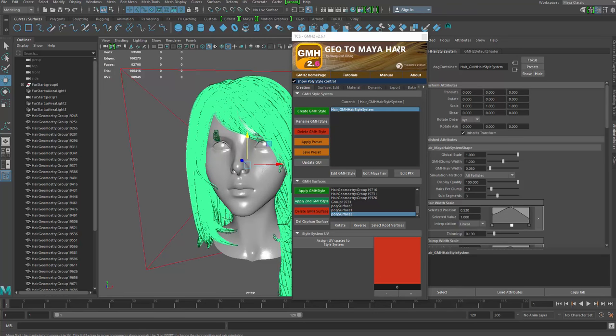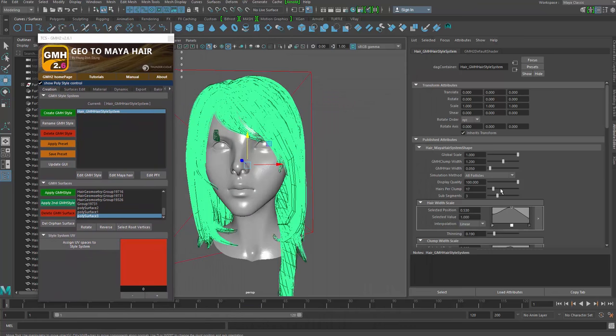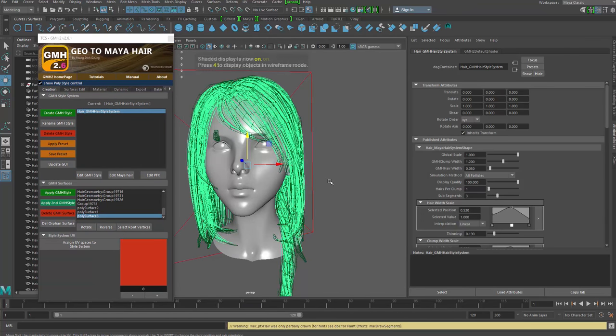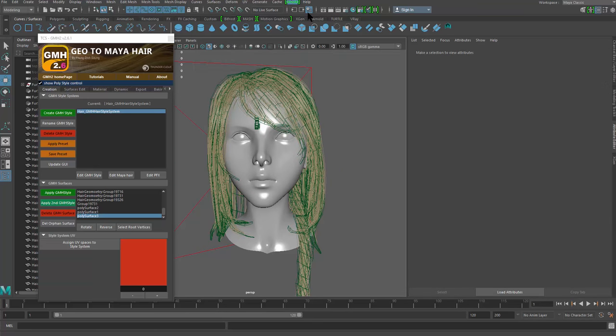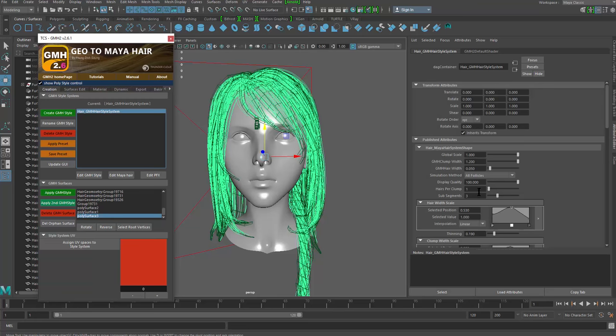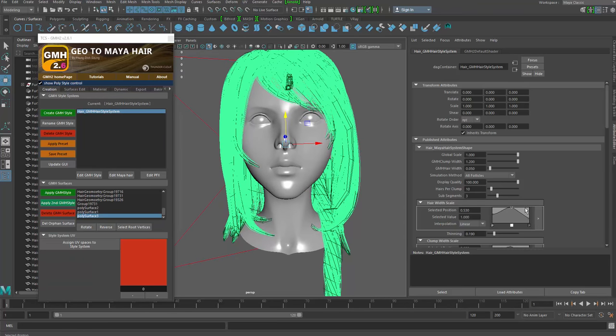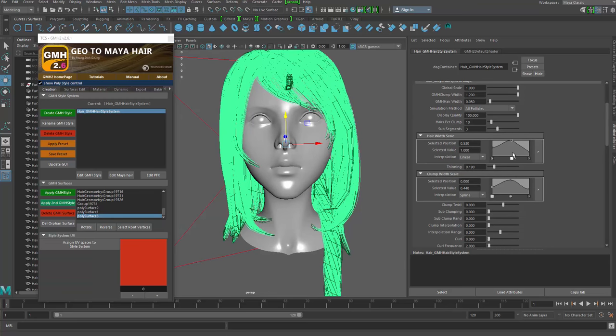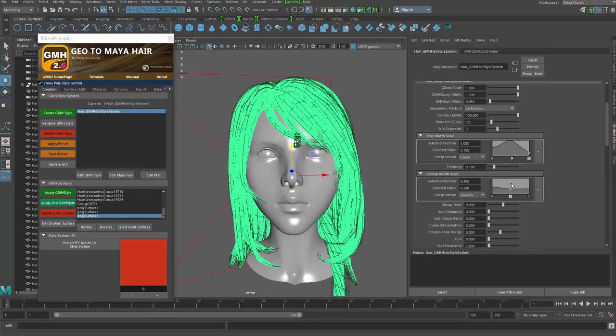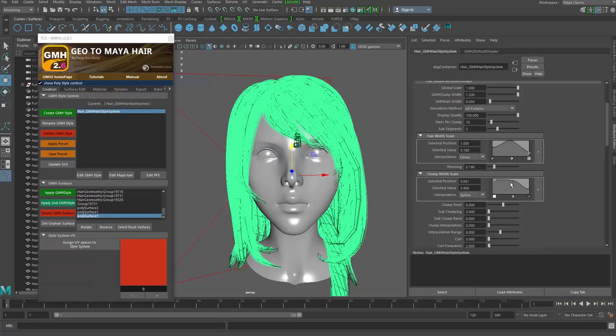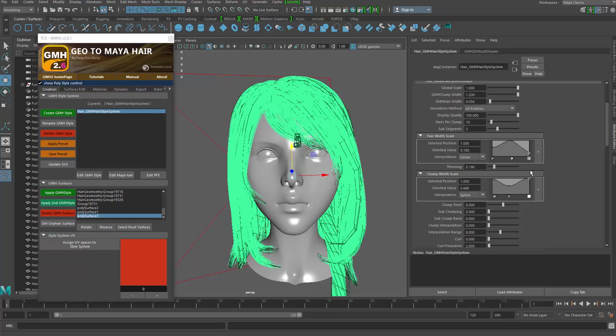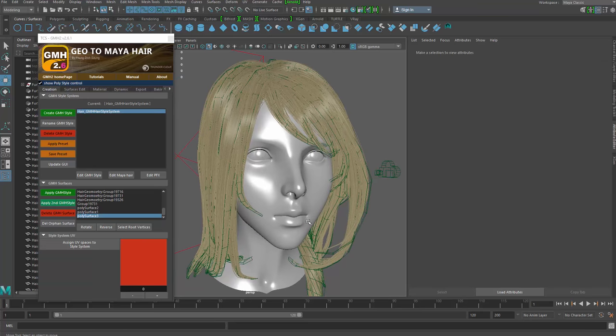Now other things like the hair per clump is how much hair you want. You can drag it lower so you have less hair, which is not good. Just so you know, that's the amount of hair. I think the default setting is 10 or so. Now hair width scale is the scale of the hair along its length. You can drag this all the way down, and that will make the tip really thin. You can also tweak the clump width: the beginning width of the clump, then the middle part, and then the tip. You can make the tip spread out if you want, or make the tip really thin. So you have full control of those little details.